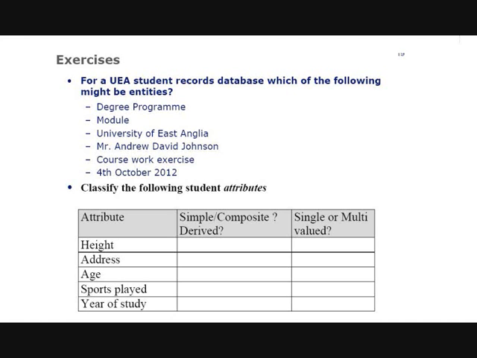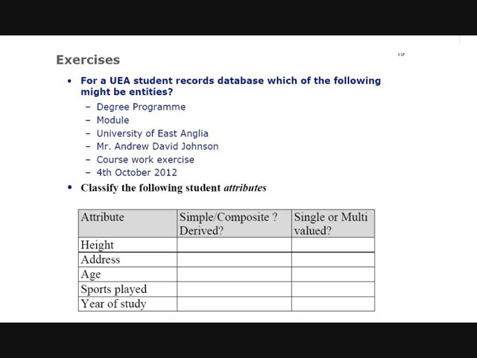Okay, if we look at attributes, is height simple or composite? Simple, because it's only got one value. You can only have one height, unless that was like a historical view of a child, not in our university. If the height matters, there will only be one that we store. What about derived? Is it derived from something? No, we just store it. What about single or multi-valued? Single. You can only again have one value.